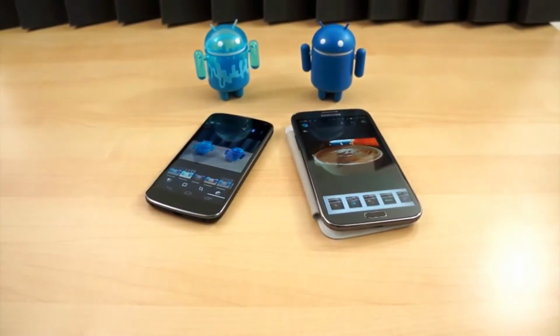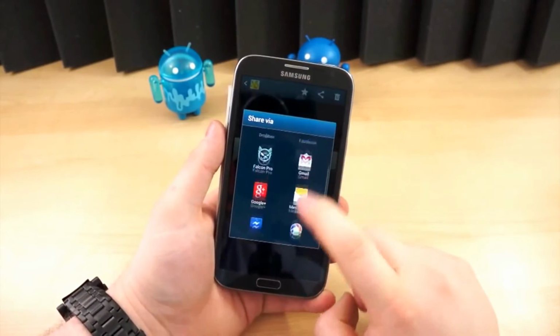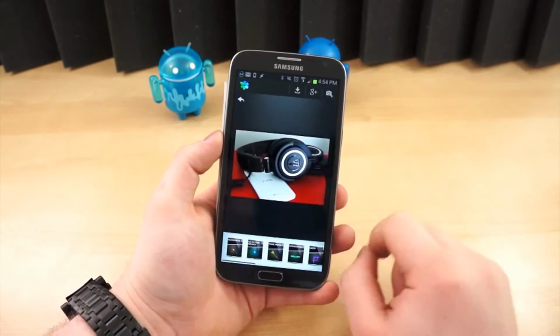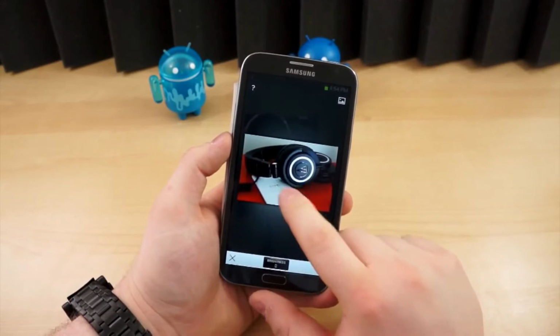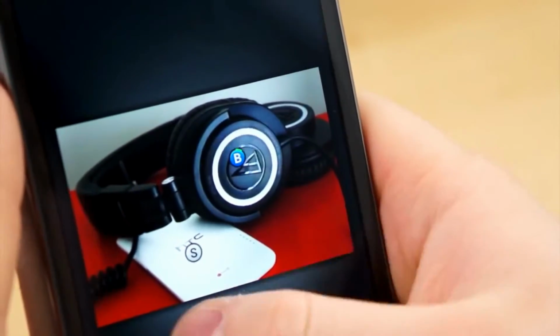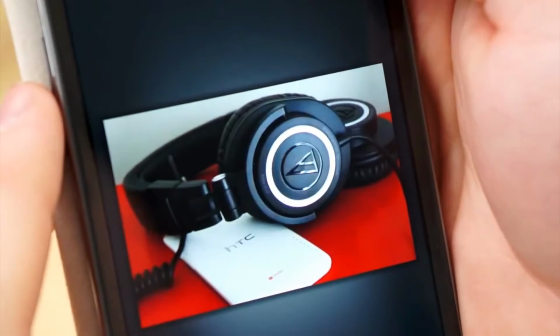In September, Google bought Nik Software, the company behind the very popular iOS photo editor, Snapseed. In December, the iOS application was dropped from $4.99 to free, and the Android version was released to the Play Store. Ever since, it has easily been my choice photo editing application on both Android and iOS, and the one that I recommend to everyone else.